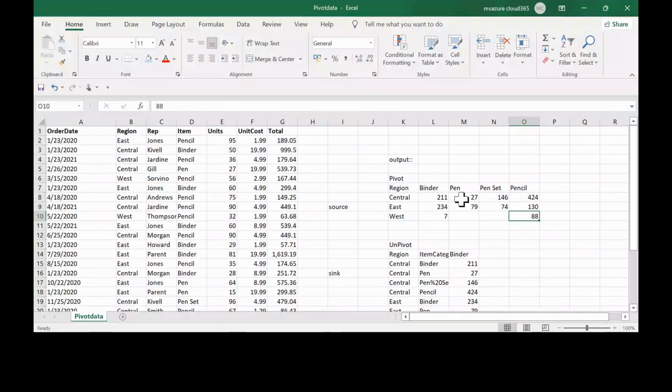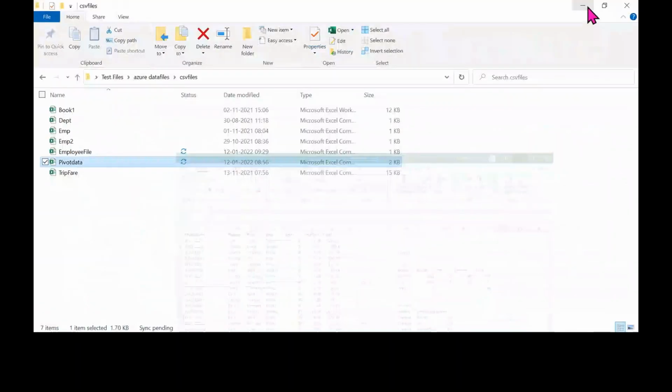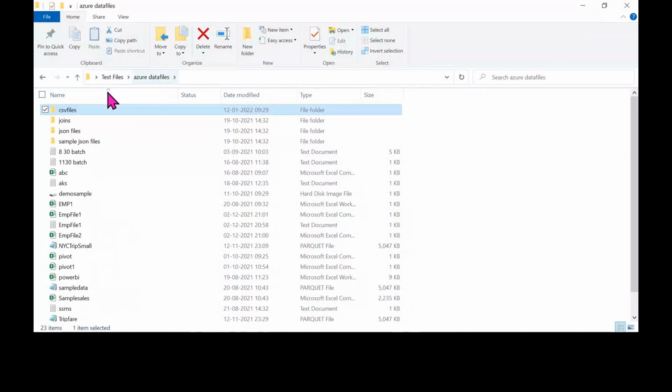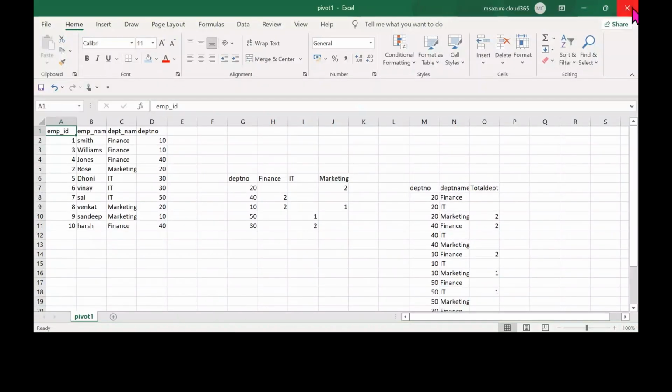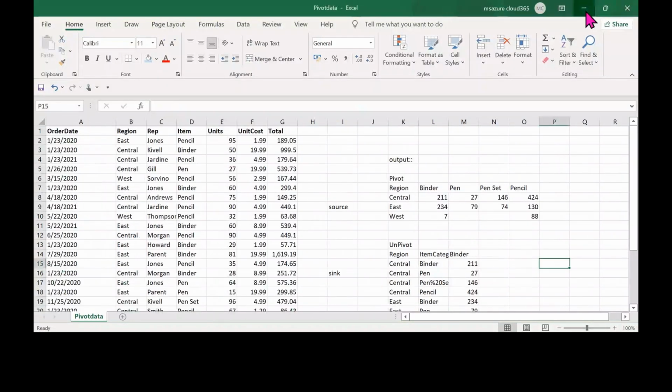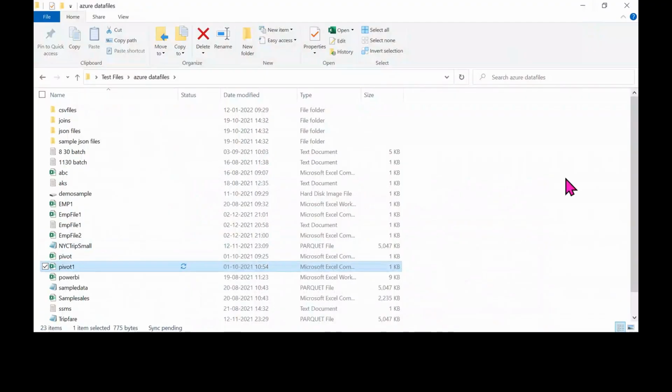Actually, this should not be the input because we have this also. That is another example. No problem, I'll just save this file only.